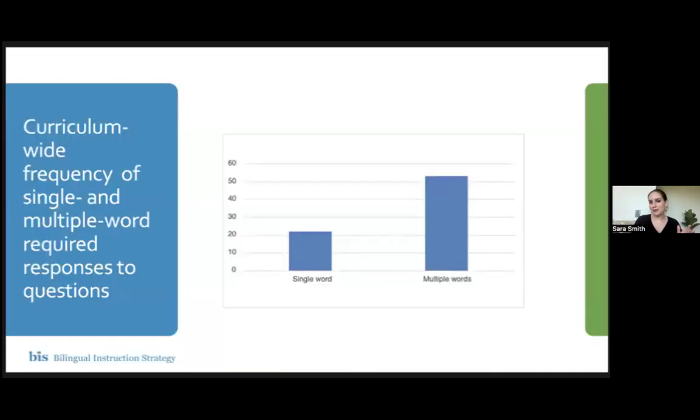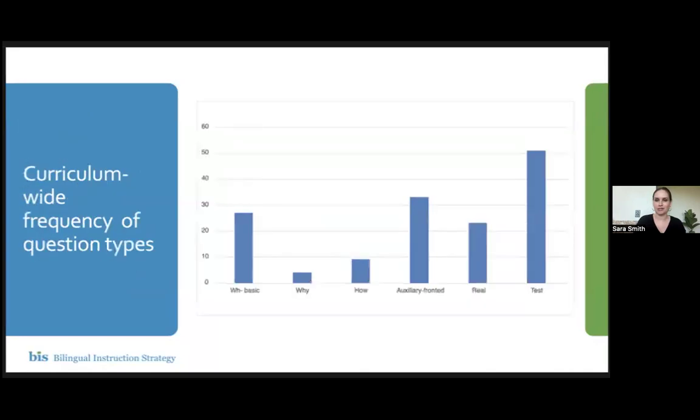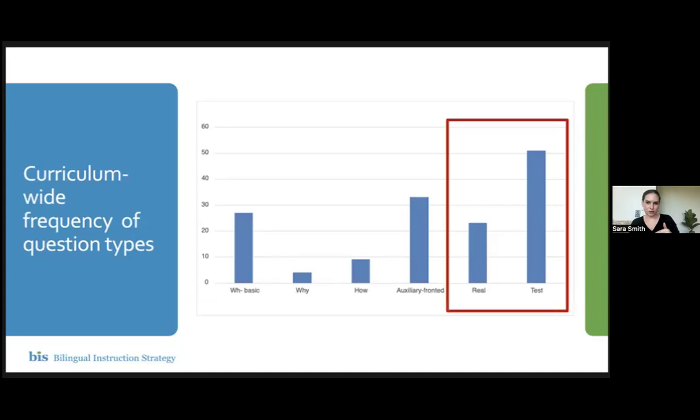So we were happy when we coded the curriculum to find that just like we wanted, the questions in the scripted curriculum, as we intended, required multiple word responses rather than single word responses from the child. That was our goal. We wanted to raise the expectations for language production on the part of the child. We were also happy to see that all the question forms were represented in the curriculum except yes/no questions, because we intentionally did not design the curriculum to have any yes/no questions. So that is what we wanted to see. And in particular, these real versus test questions. And we really wanted to make sure that we had at least a 2-to-1 of test to real.